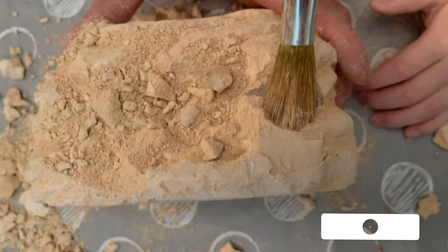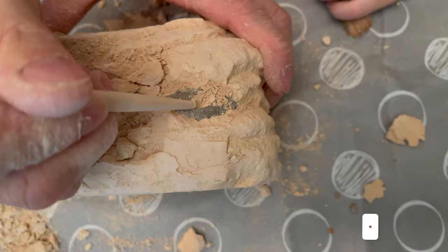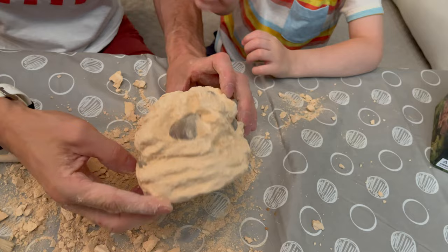Oh man, that's exciting. And maybe this piece of tool, see, look, gets in here. That's what archaeologists have to use, really tiny tools, and be patient so they don't hurt the fossil that's been trapped for millions of years. Look at that. Look, I see fossil coming out. We're finding all through here, man. Look at that.